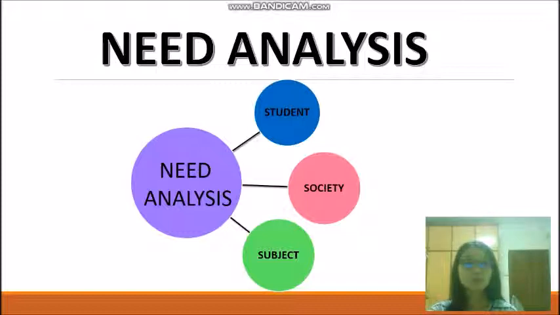The need analysis is conducted based on 3 subjects, which are student, society, and subject. The need analysis is conducted based on the observation of the students. We will observe the students and, based on the students' needs and interests, plan the curriculum.